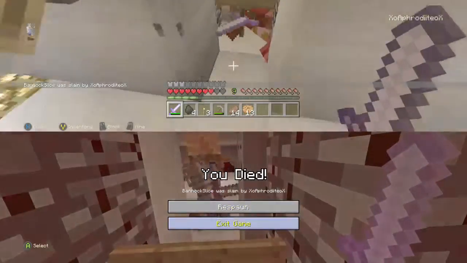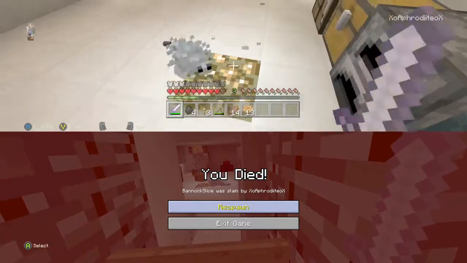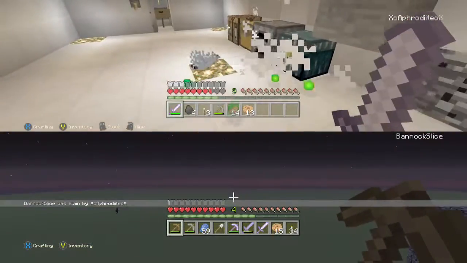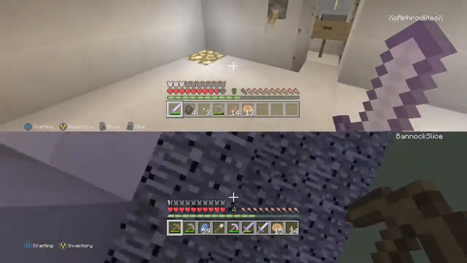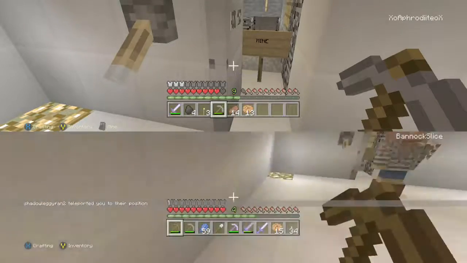Oh god, I'm gonna die. I knew it. I ran right into your sword. Oh, I'm in the outside now, Adam. Teleport. Yeah, that's why I was like, okay, may as well. I'm looking down, so I don't see anything. Teleport to me, Banook Slice.